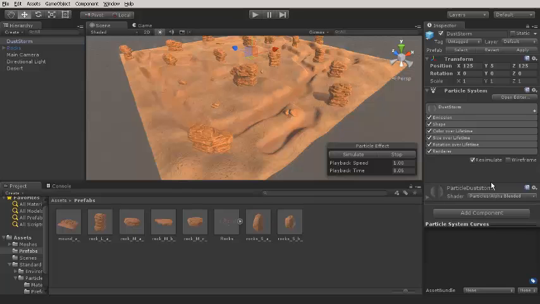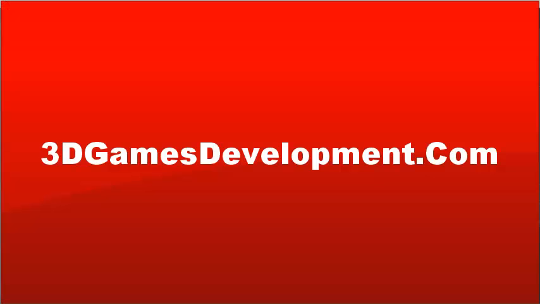Now what I want to do is move on into our next lesson. In the next lesson, we're going to start working with the player game object. So we're going to start setting that up. We're also going to get into some scripting as well, and we're going to finish out this game from this point.